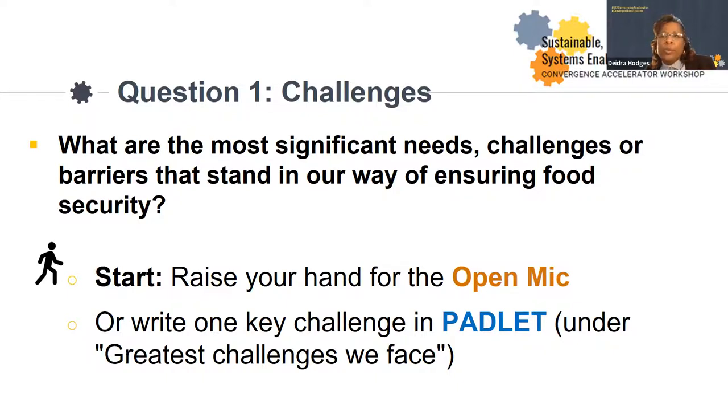I hope everyone is putting information into Padlet as well as solutions. As we begin to think about the problem, let's also think about some solutions. One question I put out to you: if land is being used inappropriately, where we can't use it for food, there is a lot of dry land, arid land. How can we use that for agriculture, for food? Just keep that in mind, just some thoughts.